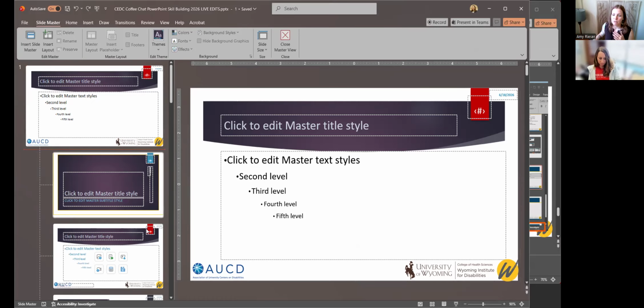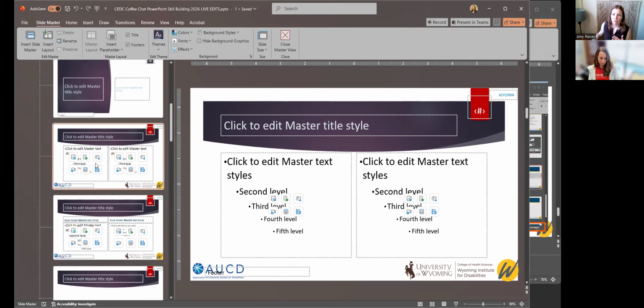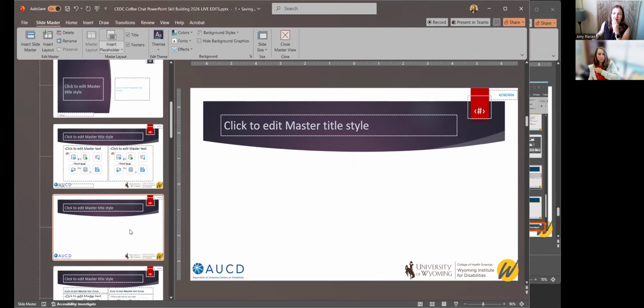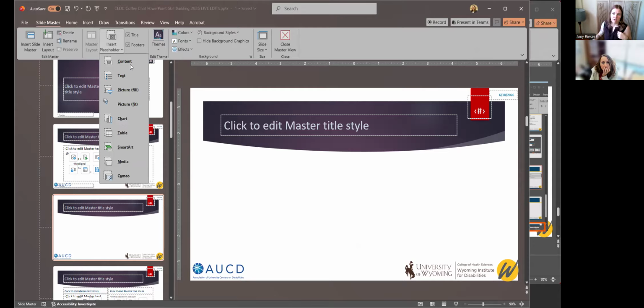Okay, so let's also say that I have this 2-column, but I really want a 3-column. I can actually insert a layout. And then I can insert placeholders. So this, as you see, has nothing on it. It's still connected to my parent. And let's say I want to insert some placeholders. I actually, again, under master slides can do this, insert placeholder, and I have options of what I want to insert. So maybe I want this to be a 2-column that also has room for a photo. I'm going to insert content.